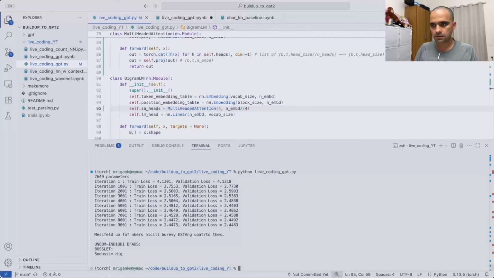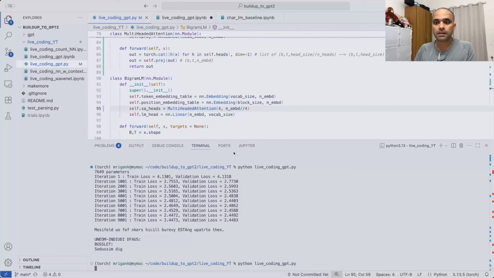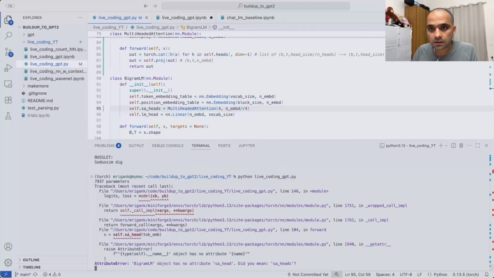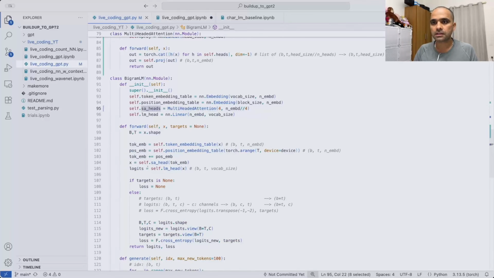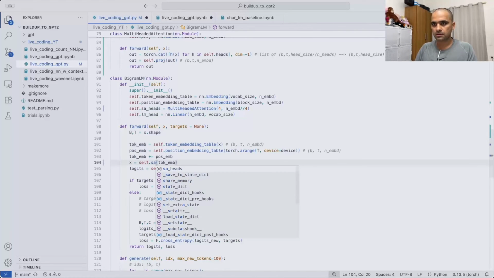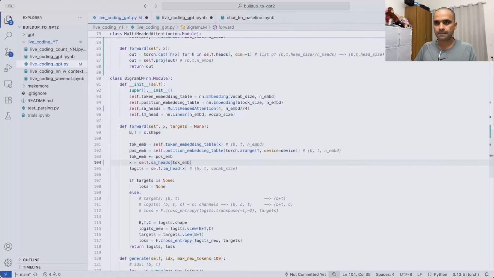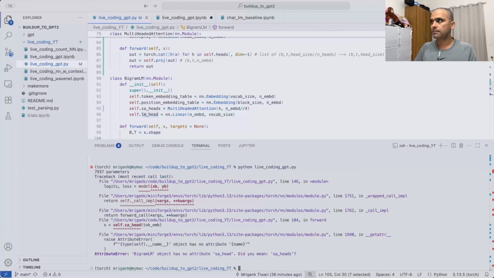So in the last change after scaling of the self-attention weights, attention scores, we got this output 2.4483. Let's see if implementing multi-head attention is functional. So we got a few extra parameters. Oh, sorry. Self-attention heads, we pass it through self-attention heads. Output would be given to LM head. Now it should be all right.